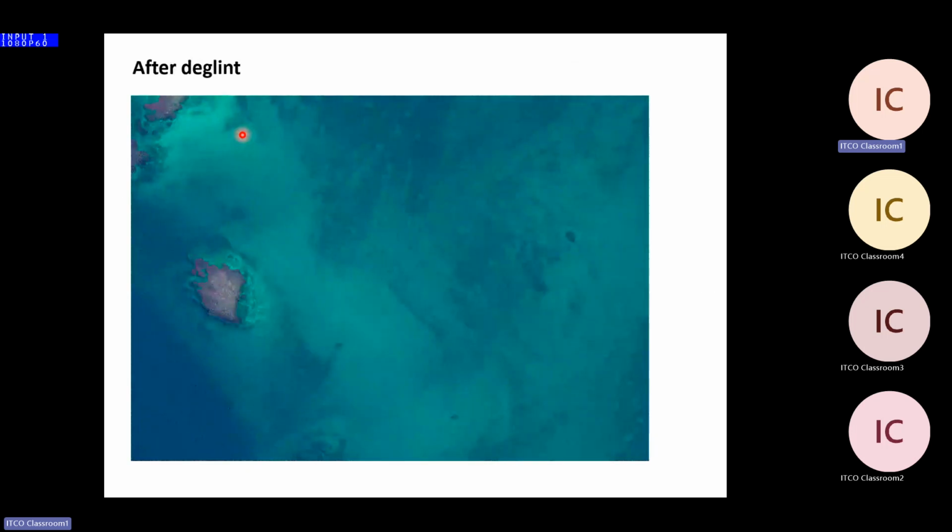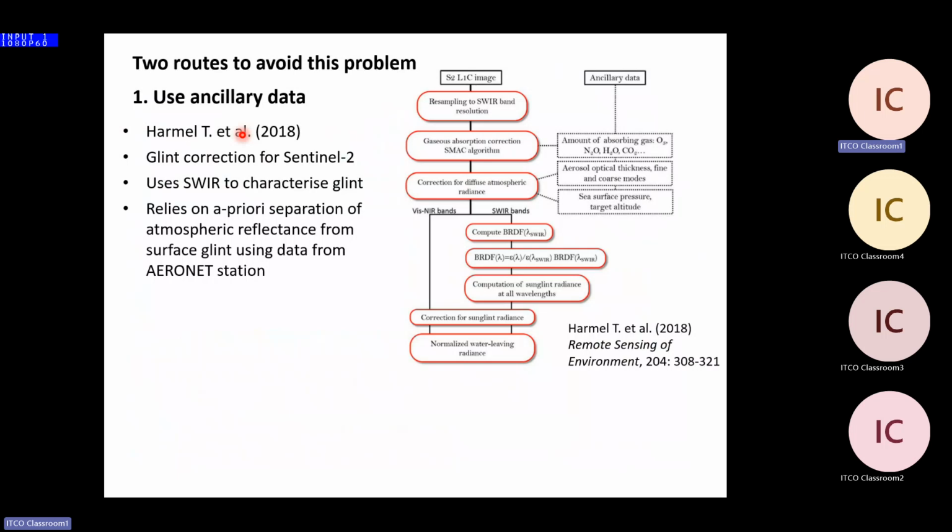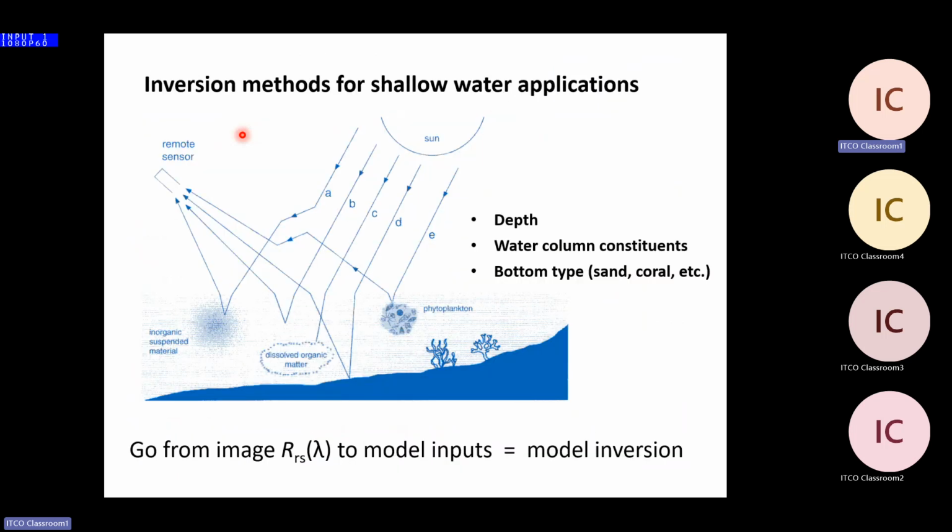One of the main things about this stuff that's different, I guess, to your ocean color approaches is that this is not per pixel. We tend not to do very many per pixel things with high spatial resolution imagery. Our atmospheric corrections will tend to assume the atmospheric properties are the same over the whole image. You will assess them somewhere and apply them over the whole image. You don't try and do per pixel atmospheric corrections because you can't, because every pixel is different in the shallow water area. It's got the bottom reflectance. And it's the same with the glint correction. It's something that assumes that you can determine something in one part of the image and then apply it to the rest of the image.